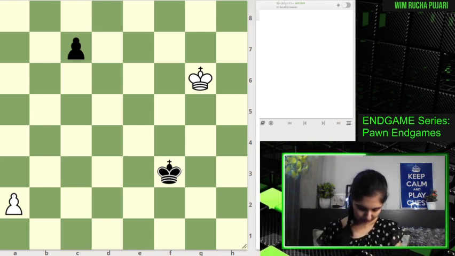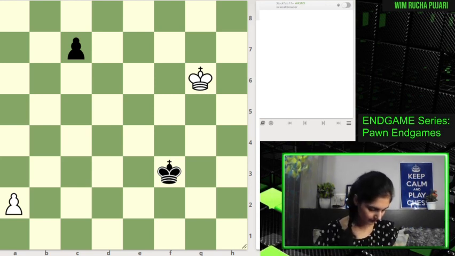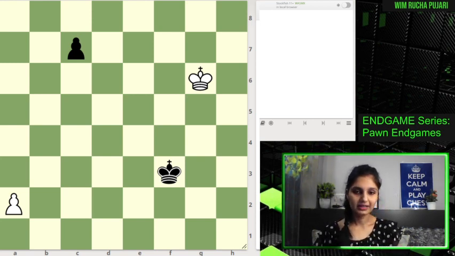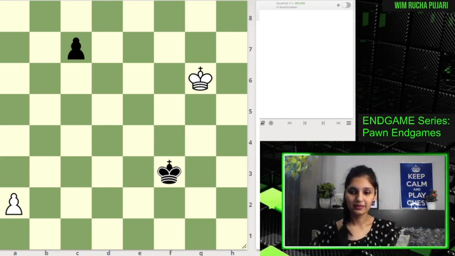And what is this position? White to play and win, I think. This is also a composition by Grigoriev in 1932. Yes, white is playing for a win.